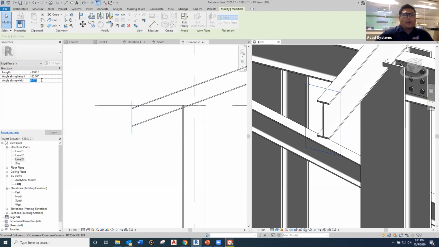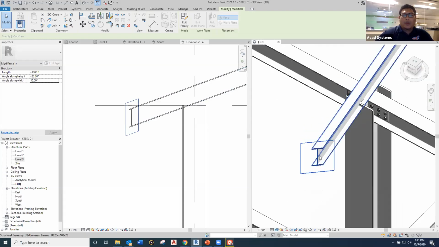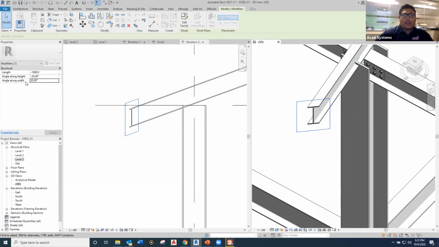If you change the angle along the width, let's see what will happen. This is what happens: it will rotate the angle horizontally to match the value that you enter.